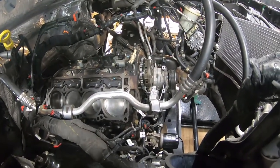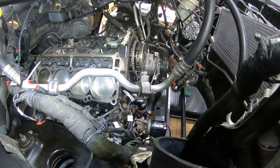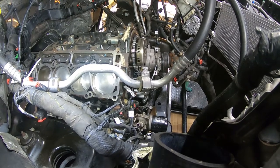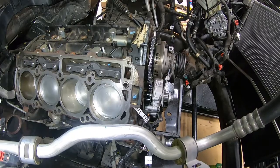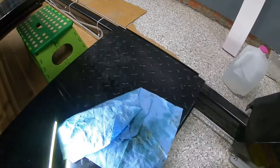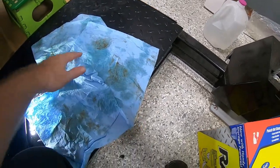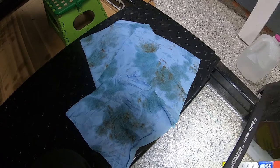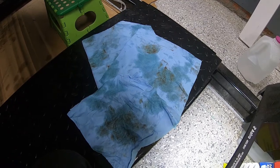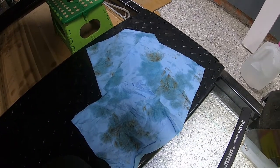Welcome back. We went through both sides of the block, scrubbed it down, and removed the large deposits. You'll see some remnants where the gasket used to sit, but that's fine — I'm not looking to make it a completely silver block, just get the big blobs off. To minimize contamination from exposed oil and water passages, I was using shop towels to block everything off as I cleaned. For the abrasive pads, I used red Scotch-Brite because it's less aggressive than green, though plenty of people use green or 3M roll-lock discs.